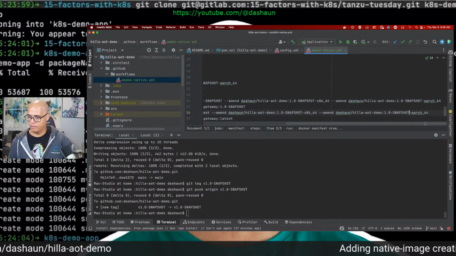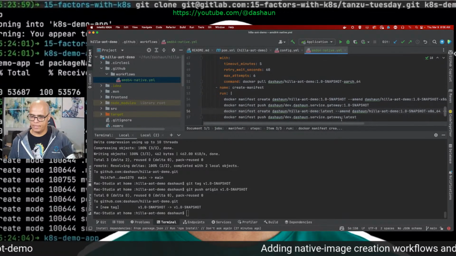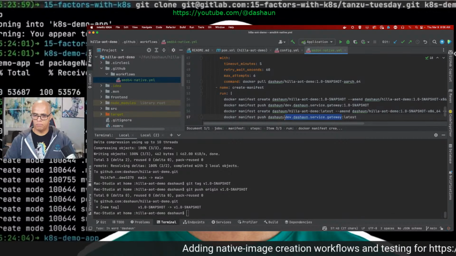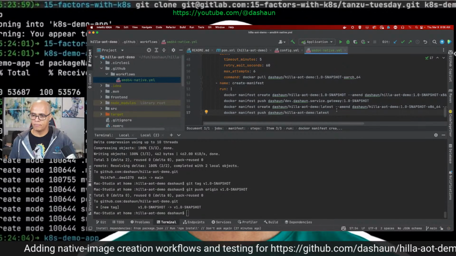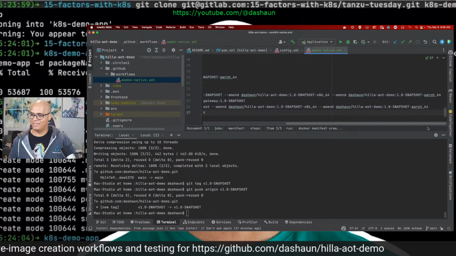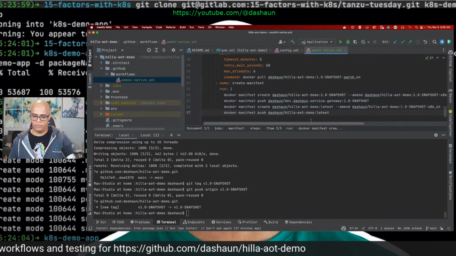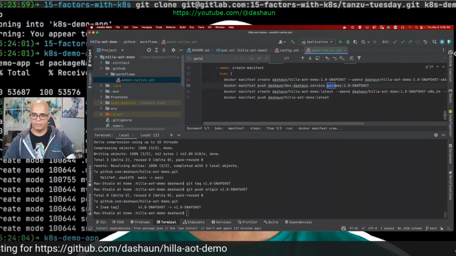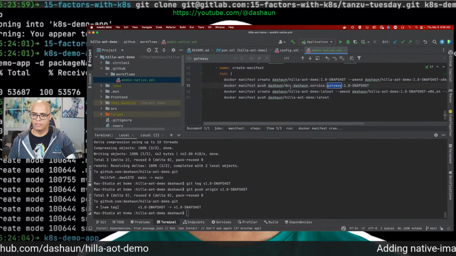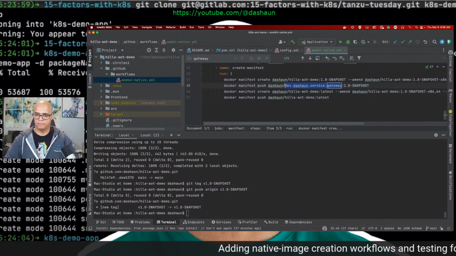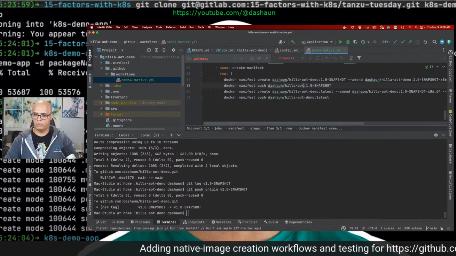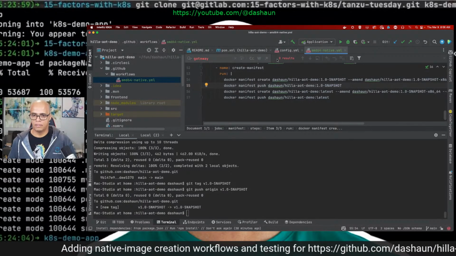And hopefully I've got all the places figured out. This also push AOT and the latest. It looks like it makes sense to me. Do I have gateway in here anywhere else? Yes. AOT. Cool.